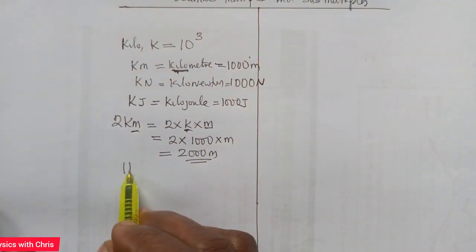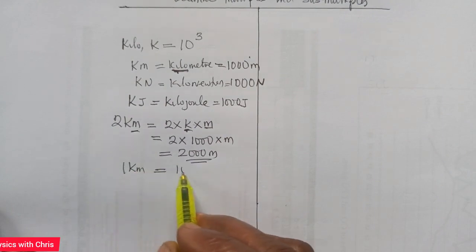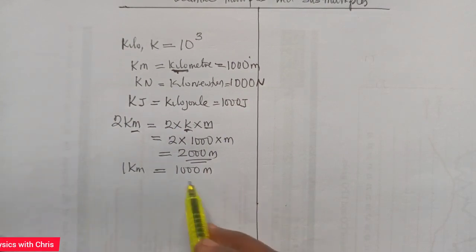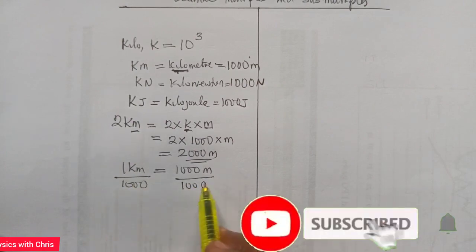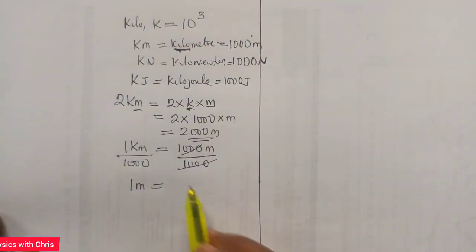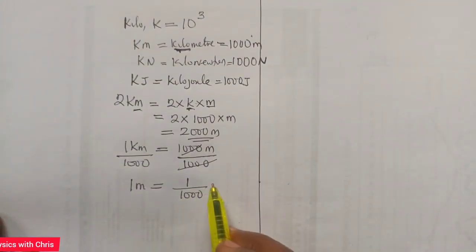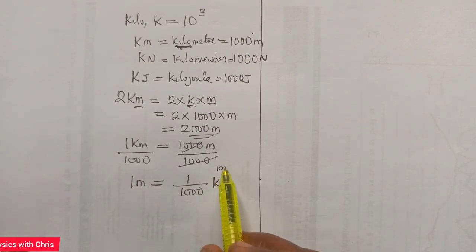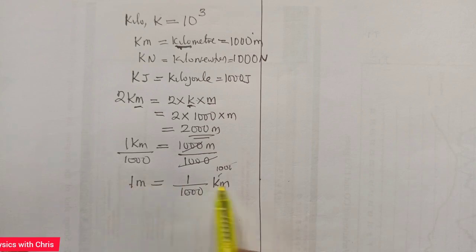Okay, so if 1 kilometer is equal to 1000 meters, then what is a meter in terms of kilometer? I mean, how does a meter relate to a kilometer? I'll simply divide both sides by 1000, so that this cancels this. What is left here is 1. I have here 1 meter equals 1 over 1000 kilometer. You can see that the two sides of the equation are correct, because this kilo is 1000. If I replace this kilo with 1000, 1000 will cancel this 1000. So I get back 1 meter equals 1 meter.